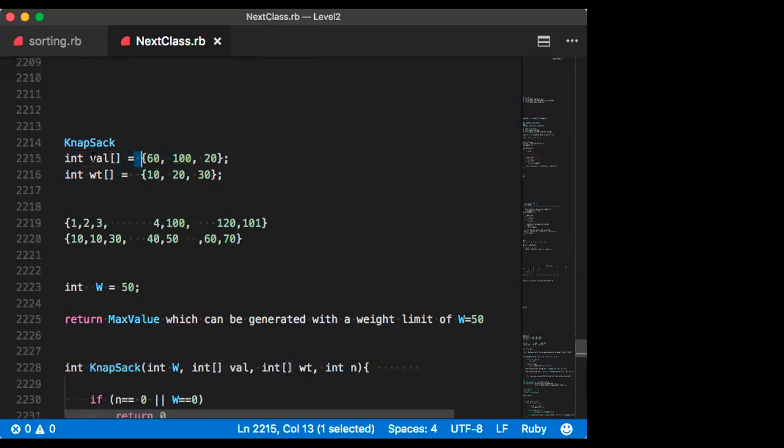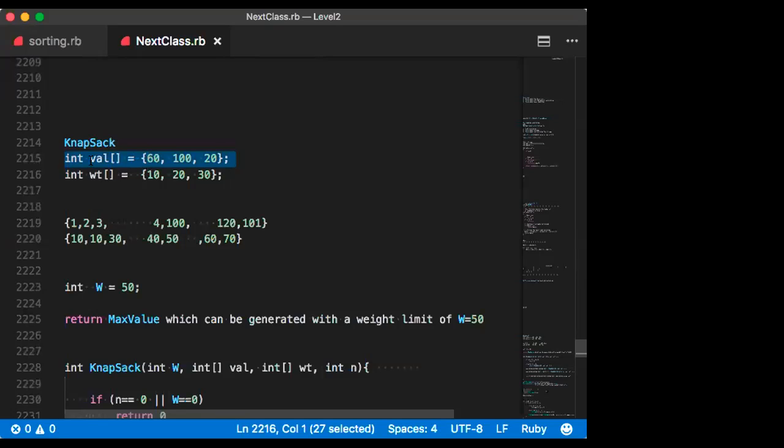Knapsack problem. What is that? It says we have some objects. All the objects have some value and also some weight. I'll make an analogy with a thief stealing something from a bank. Some objects from there are gold, some are silver, and all of them have some value, some rupees, but all of them have some weight as well, and he can only carry 50 kg on his back to run.